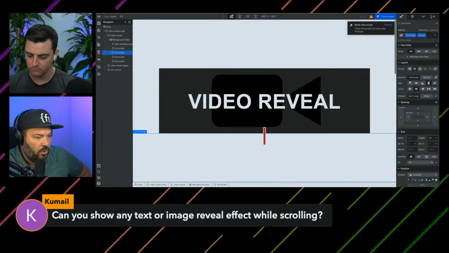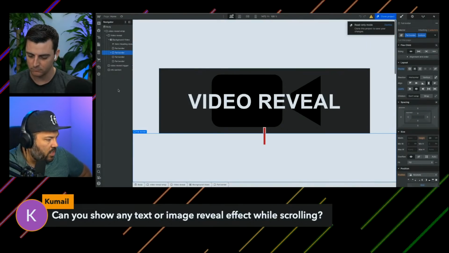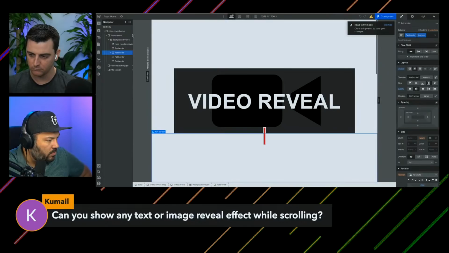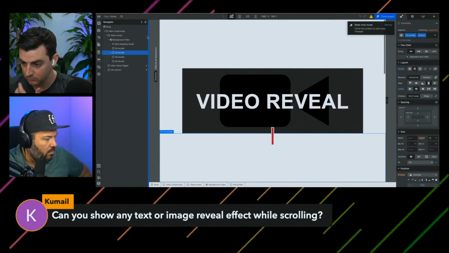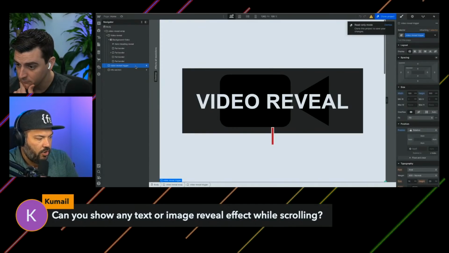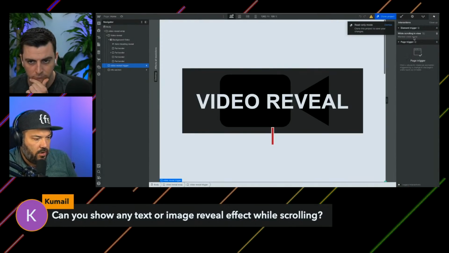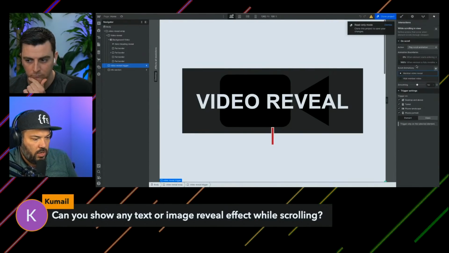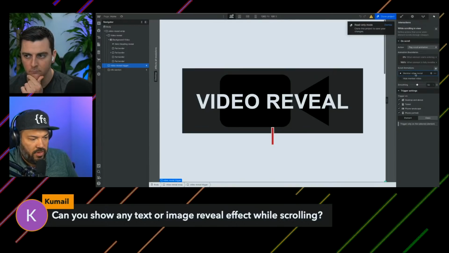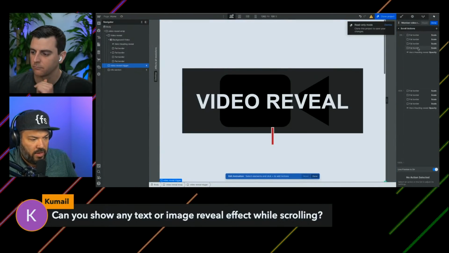Then all we do is on page scroll or on section scroll. Let's see which one I did it. Video reveal trigger. So I have a trigger here, and I bet if I come over here, there's a while scrolling into view. So it's that same timeline, member video reveal. And what we can see is I have all my fat borders.